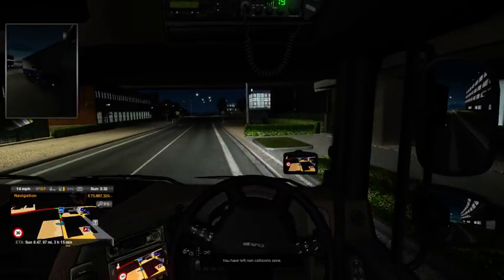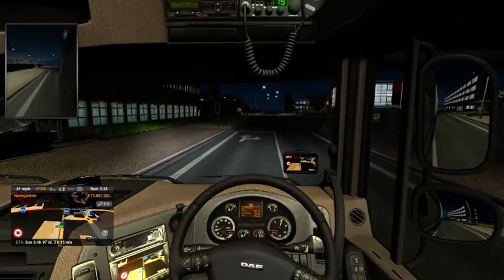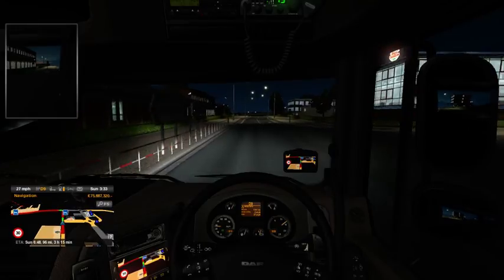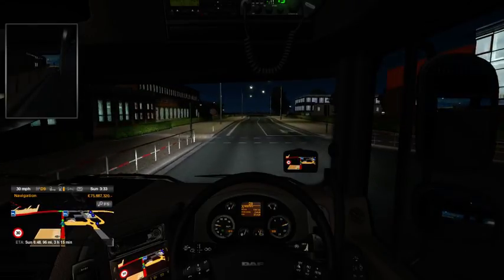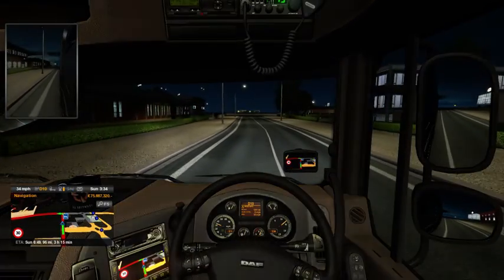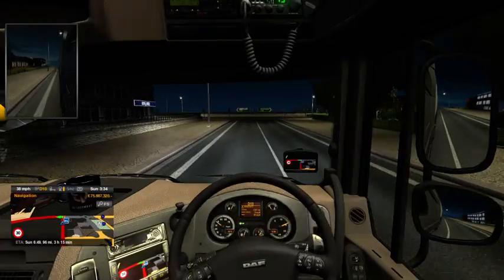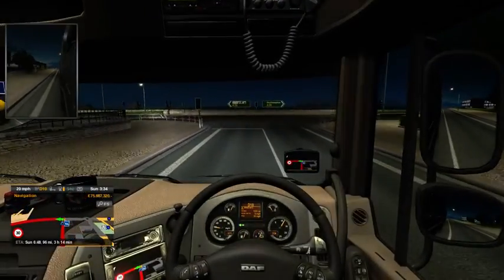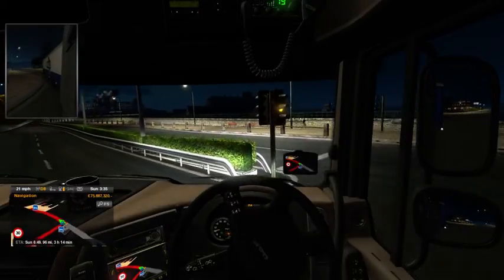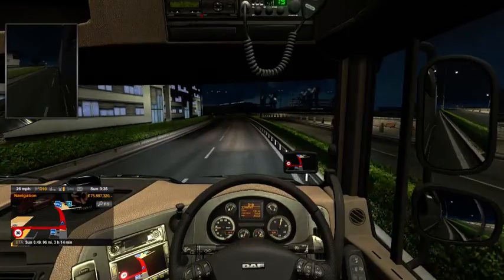We're taking my DAF. It's not as fast as I thought it was when I first bought it, because I think it's only 510 horsepower, which isn't a lot for a DAF. I've got a Scania which has 750 horsepower, so I should have gone with that, but I wanted to take my DAF, because I've never driven my DAF on a video. I think I've done it once, which was the report video, so I was like, you know what, might as well do another one. Might as well do a Euro Truck video.